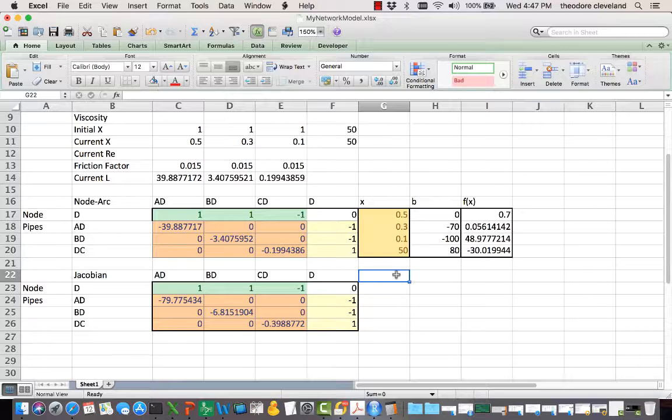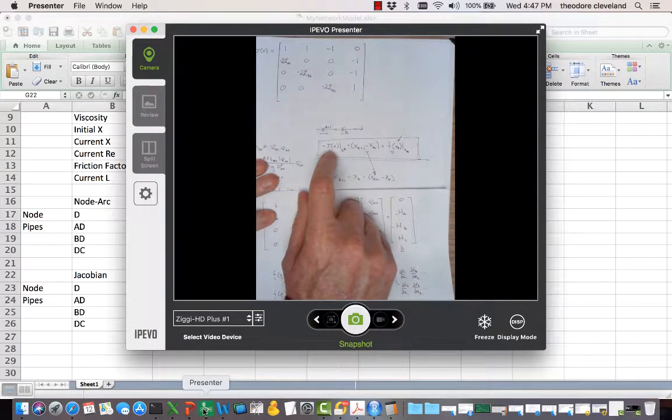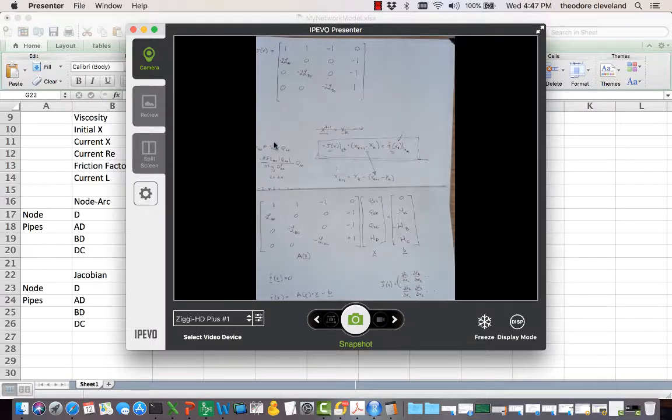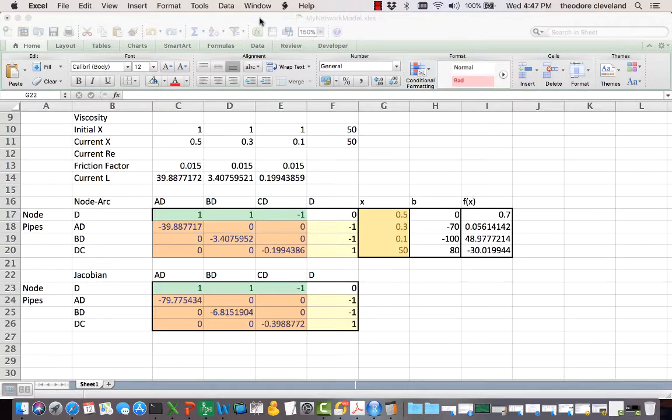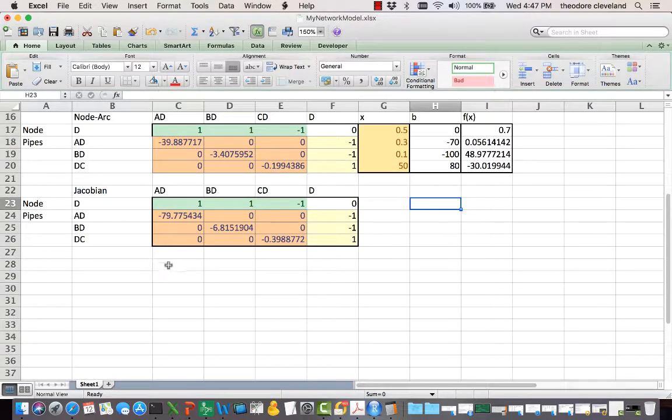I now want to solve this equation. I want to solve the Jacobian times an unknown update equals f of x of the right-hand side. So that's going to take a little bit of trickiness. If I do this right, let me copy this equals that.